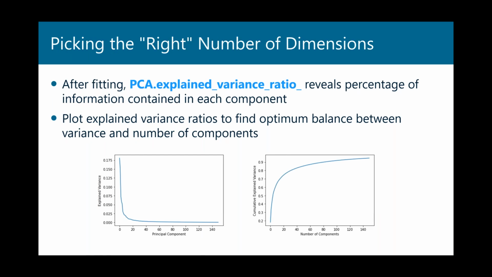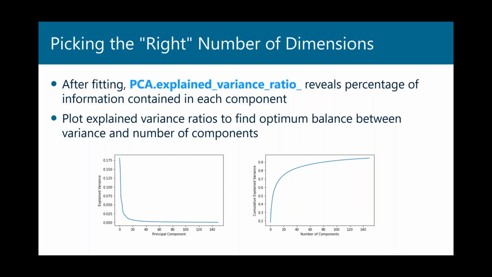One question you're probably wondering is, when I reduce the number of dimensions in a data set by applying PCA, how do I know what the right number of dimensions is? How do I know how many dimensions to reduce it to? Well, there are a couple of ways to answer that question. It turns out that after you call fit transform on that PCA object, you can look at an attribute of the object named explained variance ratio, highlighted in blue on this slide. It's an array, it's a vector. It contains one value for every dimension in the reduced data set. And the value in each element of that array is a value between 0 and 1, telling you what percentage of the information in the original data set is explained by that dimension.